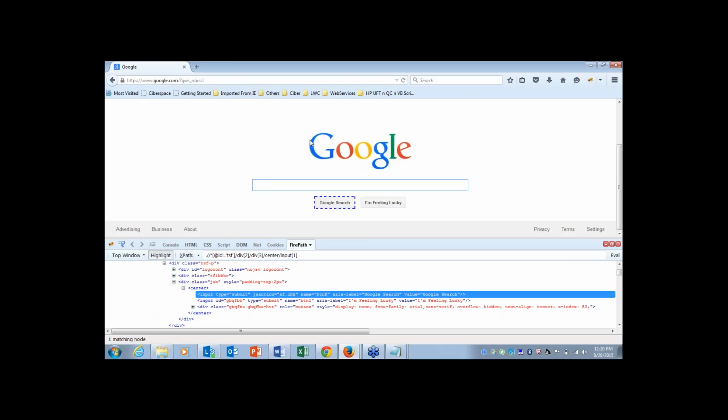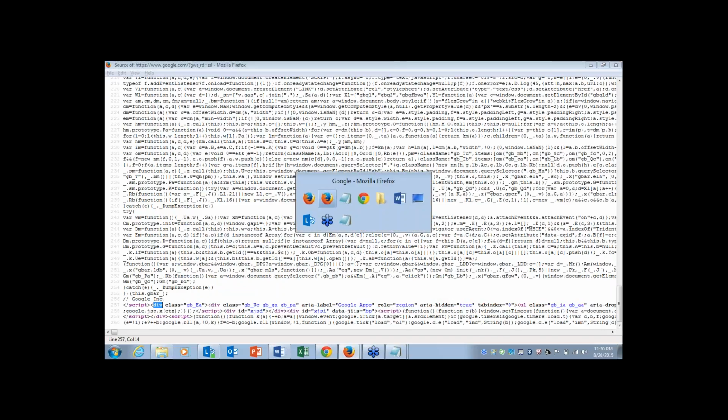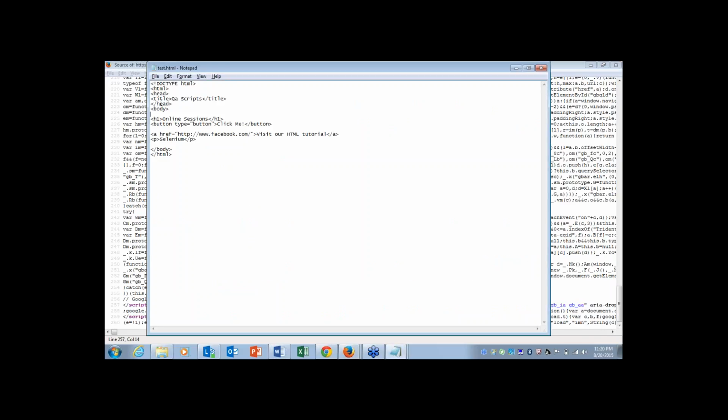It's the same way. For example, if you want to identify this particular image or element, I have to tell Eclipse or Selenium that this is the web page. In that web page there is a tag called HTML. Under that tag, I have another tag called button. Under that button there is a link called this one.